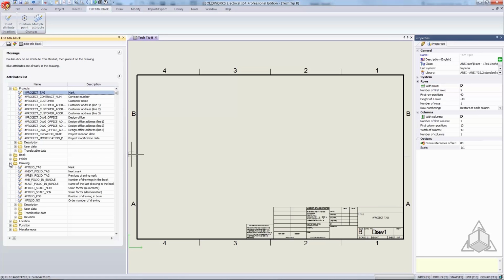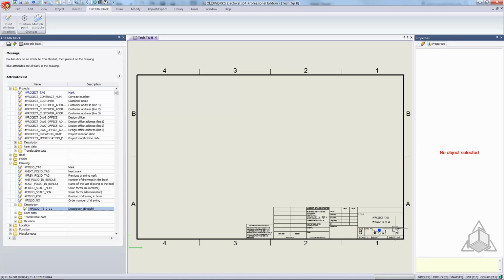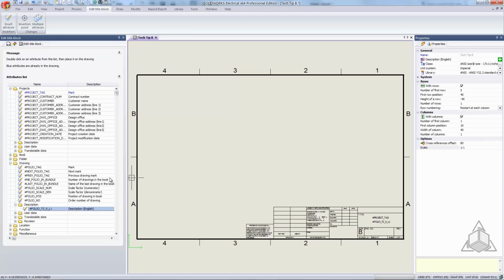We'll go ahead and grab the drawing description as well. And we'll place this here. And we'll delete out this text here because this isn't very useful. This is going to come from something in the project. So I'll go ahead and click Delete. In my case, I'm going to be using the folio tag or mark for this number here. However, depending on your needs, you might end up using just the folio number or the order number of the drawing. I'm just going to double click, place this in here.